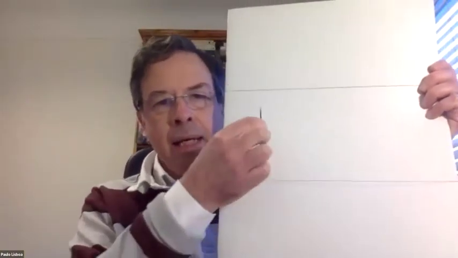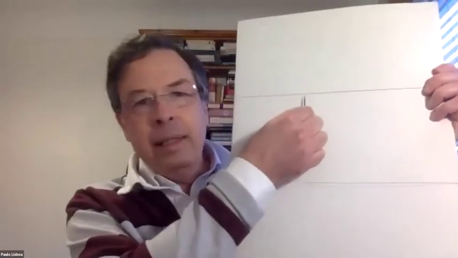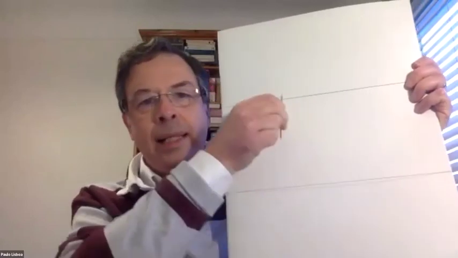So to begin with, the thing that we're going to be looking at is called Buffon's needle experiment. In this experiment, we use a piece of paper, something like this, and we have a needle. The paper has lines evenly spaced, and they are spaced by exactly twice the length of the needle. You can have as many lines as you want, any size needle, any size piece of paper.